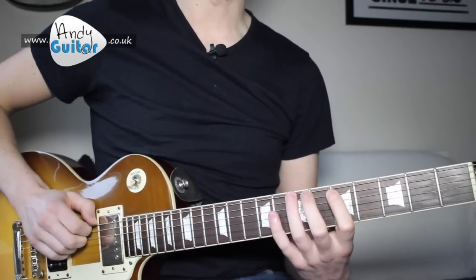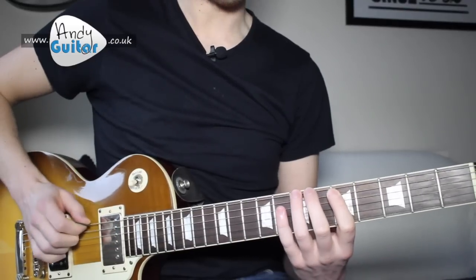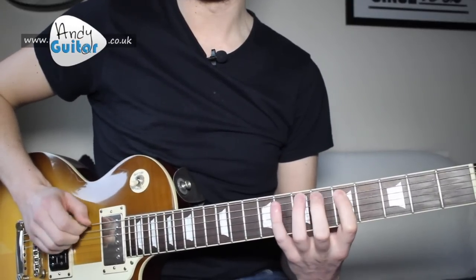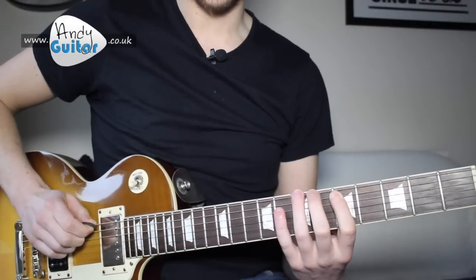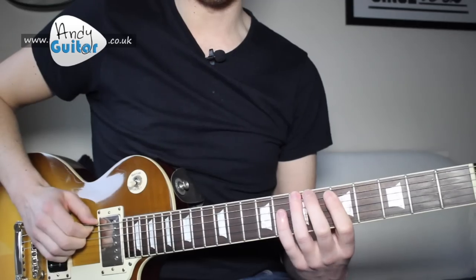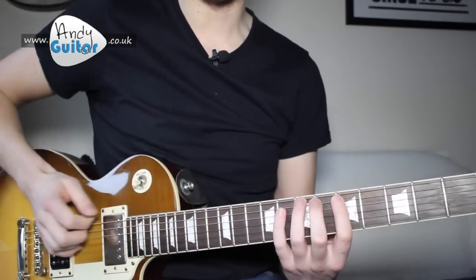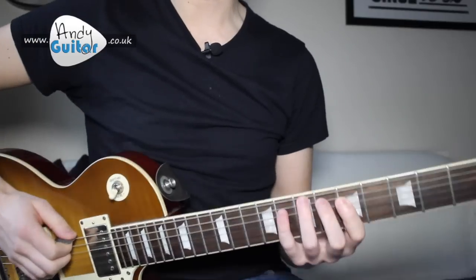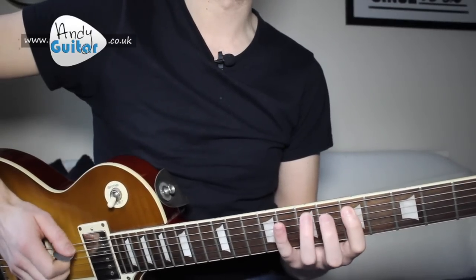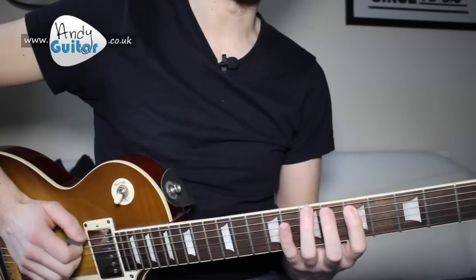There's a pause on that 1st finger, and then they happen again. So all together — just 4 notes really: 1, 2, 3, 4. With the picking hand, I'm doing everything on a down pick and I don't see any reason to vary from that. It's definitely getting the rhythm of it that will be the trickiest thing, and having your fingers hovering over the frets where they're going to end up. I'm only pressing one finger down at a time, but keeping fingers over those certain frets — that's how we get it sounding nice and smooth, not lifting off one finger until the next one happens.